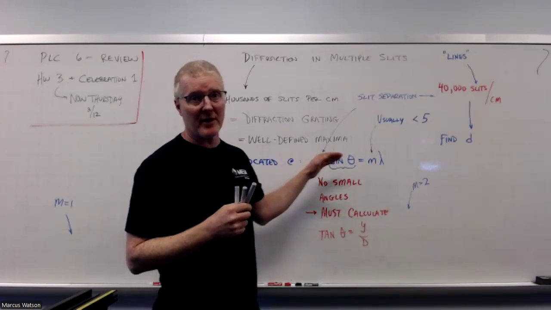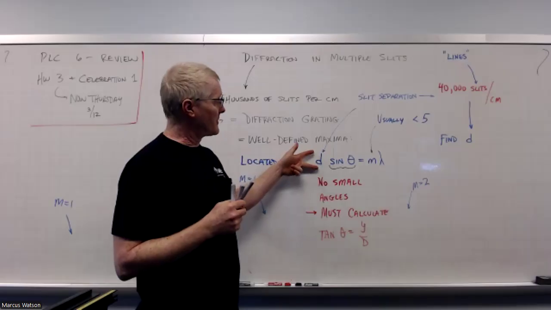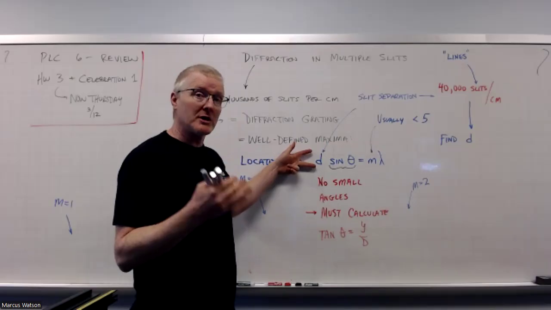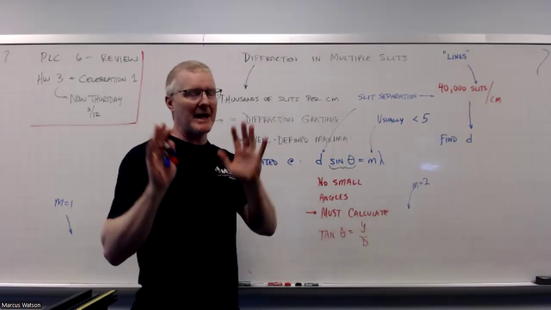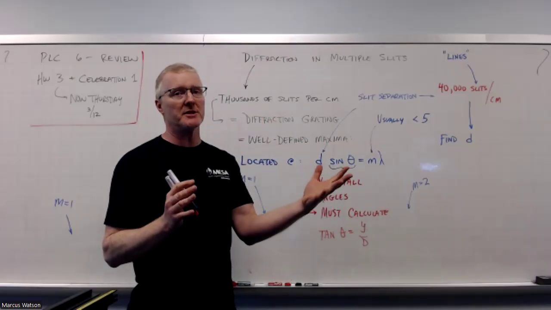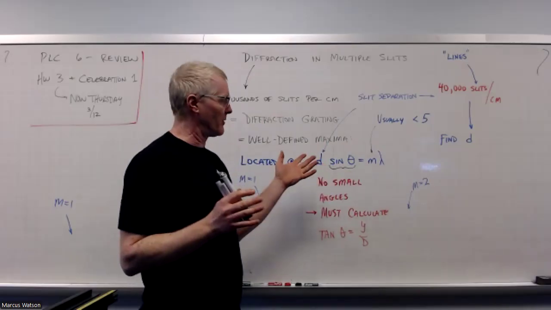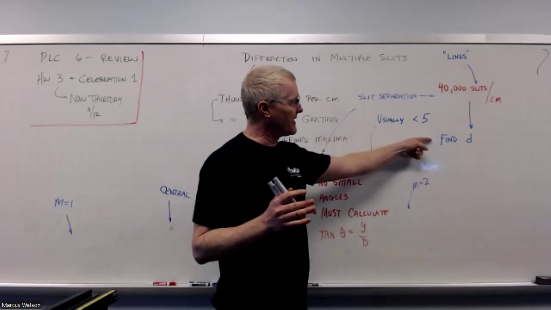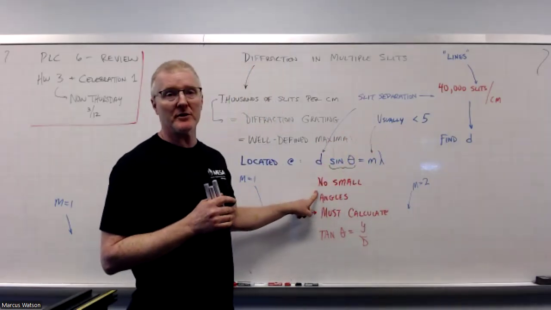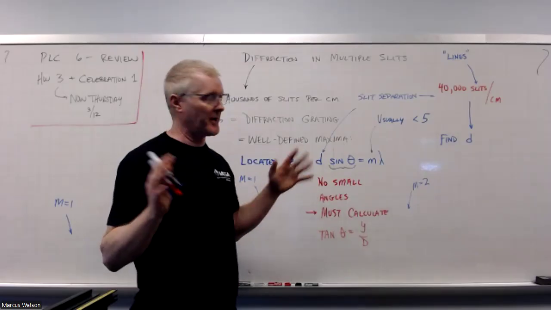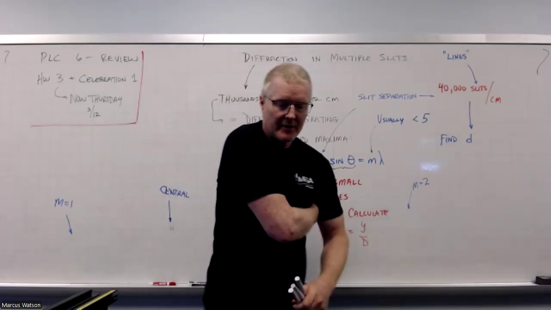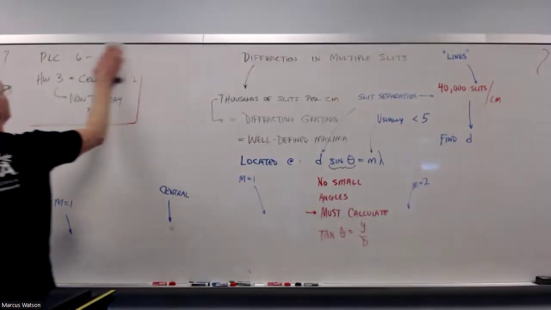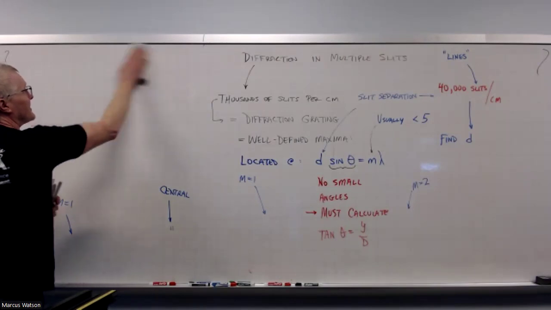So in using the diffraction grating locator equation here, if you like, the fringe locator, it looks like the double slit, but you can't use it exactly in the same way as we use the double slit one. There are a few things that need to go along with it, right? Most notably, finding the little d, and also not using the small angles. All right, those are kind of the biggest things to deal with here. All right, so let's do a couple of examples with this.